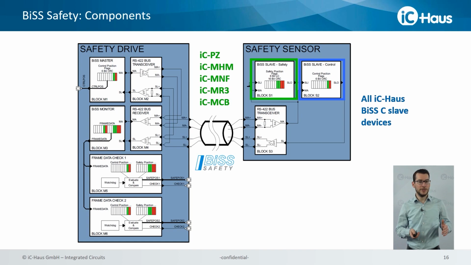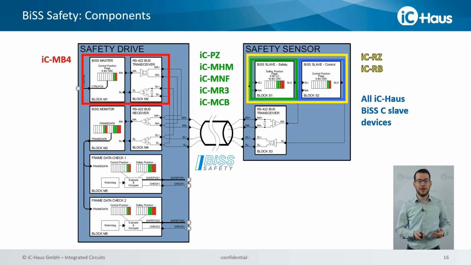And there are still a couple of components that iC-Haus provides for generating the safety position word. And then iC-Haus even provides products which are suitable to generate both position words within one package. So if you're interested in the safety implementations, I can highly recommend the iC-RZ or iC-RB.